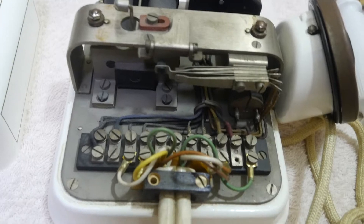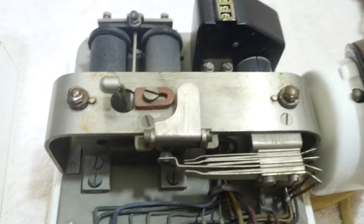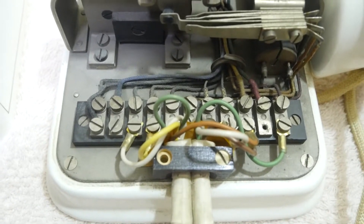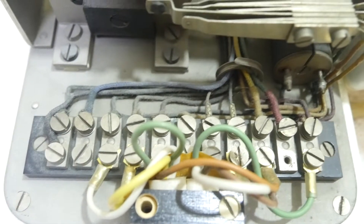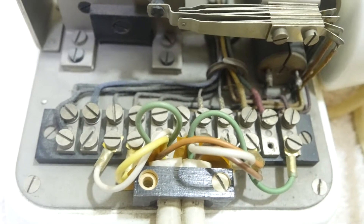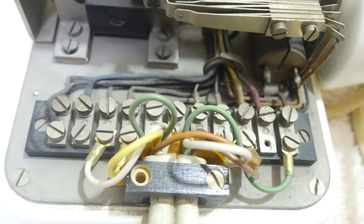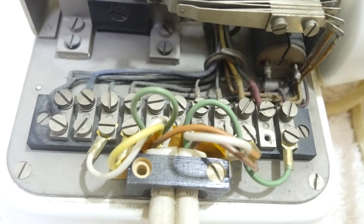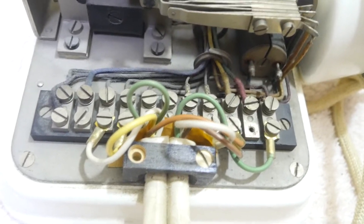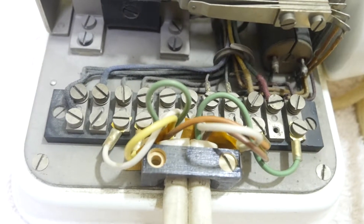Getting back to the actual insides, we can go over some of the points. You've got your terminals there. There is a diagram for this on rotary phone forums — it's unavailable at the moment, I don't know why, but there is a very nice diagram, all in colour, which tells you where to put the wires. I haven't decided whether at this stage they were more or less the same or there were variations.